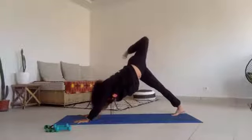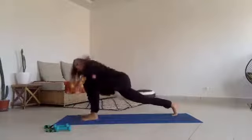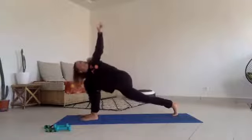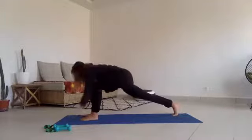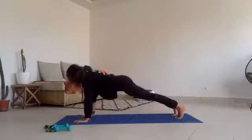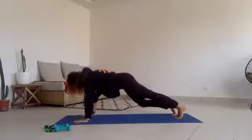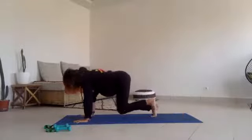And then square the hips, step your left foot through, lengthen your left arm up to the sky. Take a little opening here. And then bring that hand back down. Step back to your plank, hold. Slide the shoulders away from the ears. Step the right foot in so your knee is hovering above the floor. Step your left foot in. The knees are both hovering.